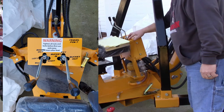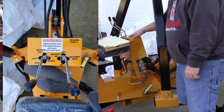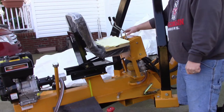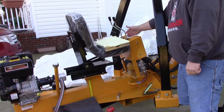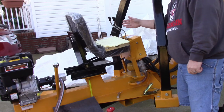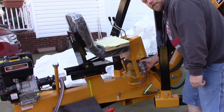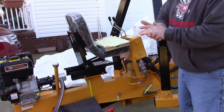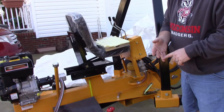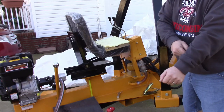Over here is your control box. If you have a chance, get to a stencil machine or tape machine or something, make some labels over here so that, without trying to guess and memorize, at least you know exactly what direction these levers go and what they're going to do. This is your hydraulic filter. It's your return filter. One thing about it, the part number is an SPX06 or a 08x25. It's an R1 British thread with 11 threads per inch.